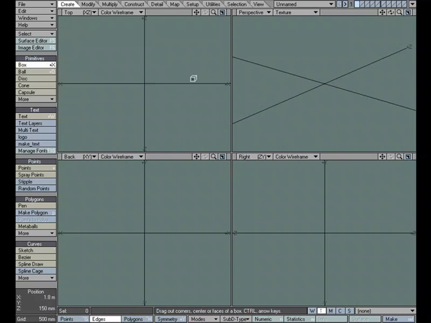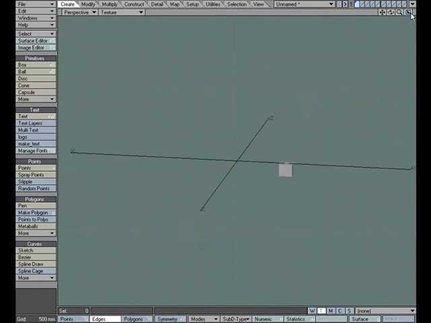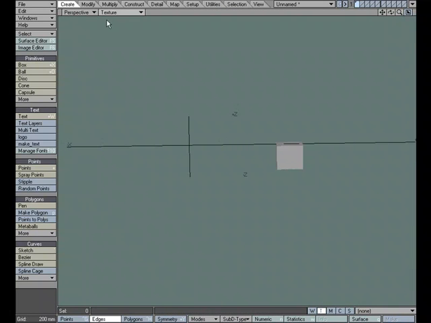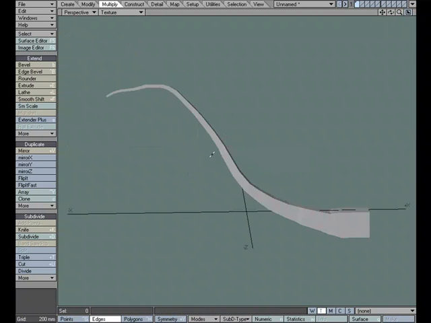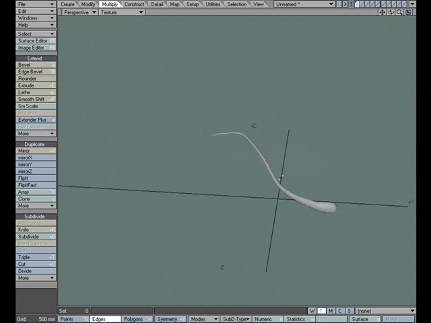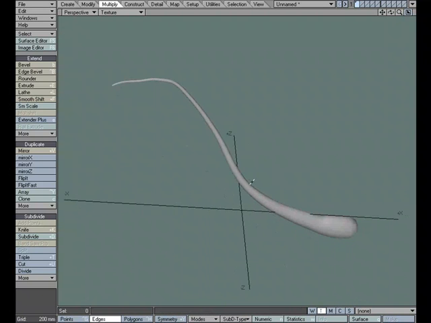I'm just going to draw a box. Let's start with just this little box and let's make it a branch. So I'm going to go over to Multiply, Extend, More, and I'm going to use Magic Bevel, and I'm just going to pull out a little branch there. I'm going to hit Tab to turn it into subpatches, and then I'm going to go ahead and freeze it because we don't need it to be subpatches for the tree branch.